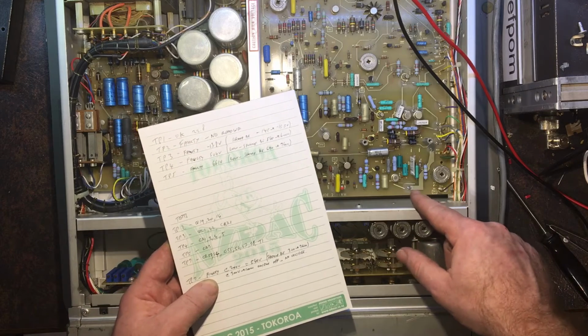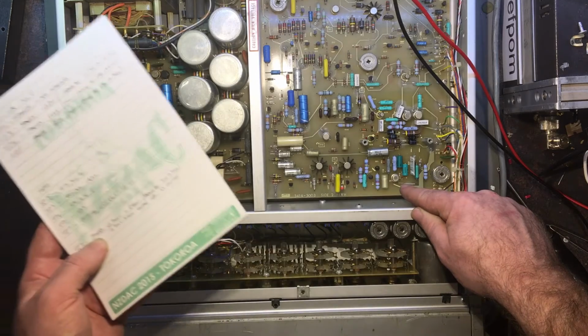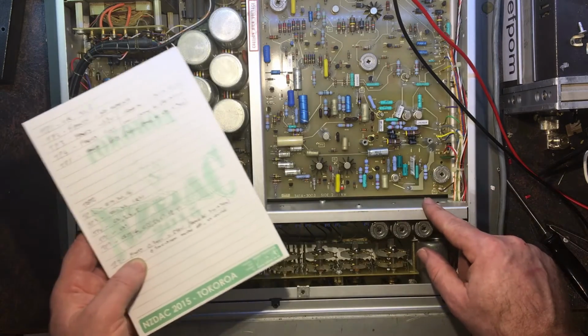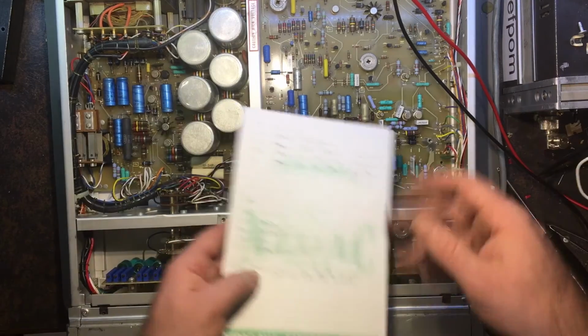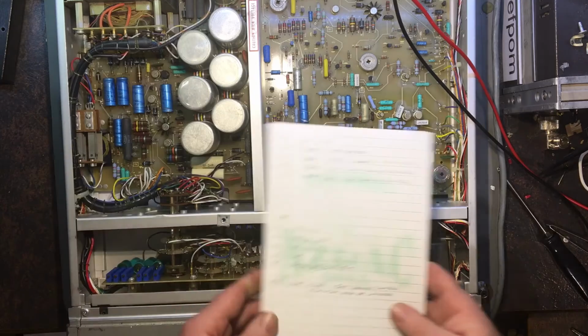All these transistors have got Fluke specific part numbers by the looks of it. So I can't just look at a transistor and go, okay, it's one of these, and change it. It's not that easy, it would seem.